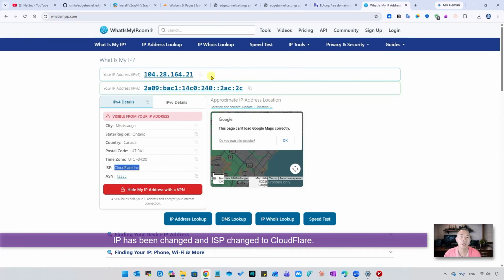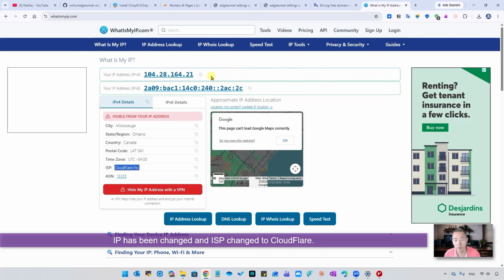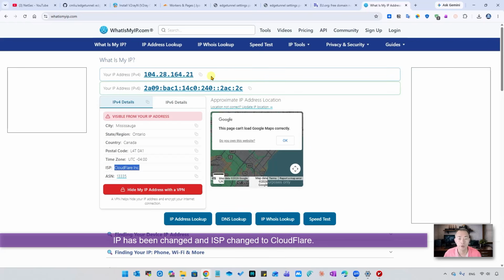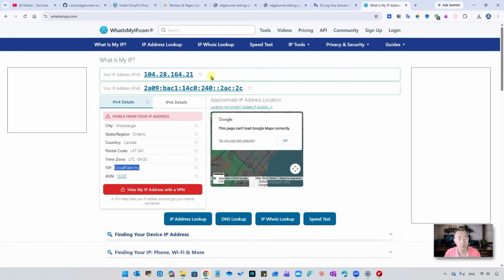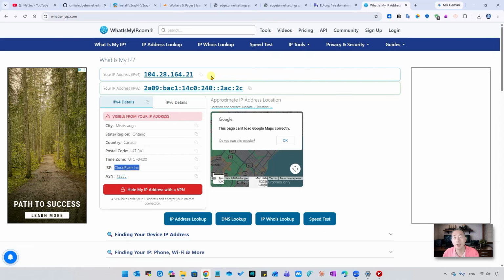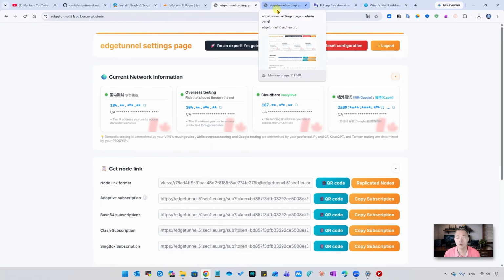So in this way, you're hiding your real IP behind your home network, and nobody can log your real IP when you're visiting the internet. You're also using this way because it's encrypted, all your traffic is encrypted well. So in this way, you can bypass certain firewall configurations, limitations, and restrictions for your region, if you have that. So that's pretty much everything I want to show you here.